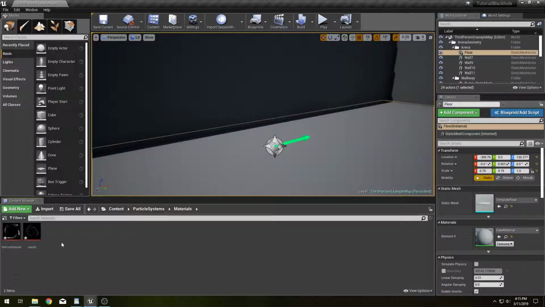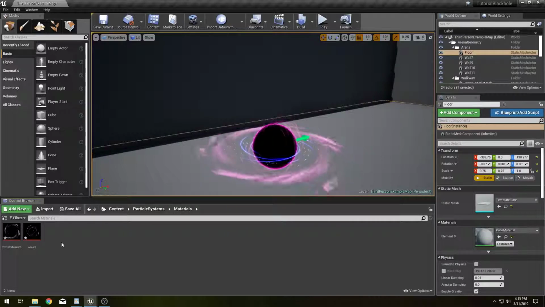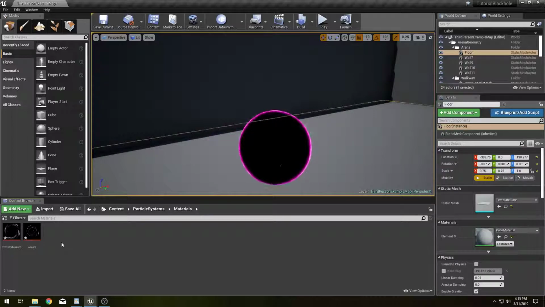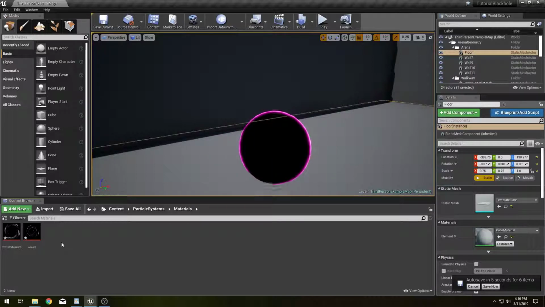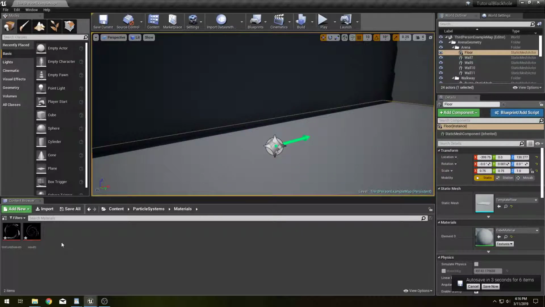I already have the tiling noise inside of this project, but in order to get the tiling noise in, you can't just drag and drop it. You would have to close down your editor, move the tiling noise asset into your contents folder, and then restart your editor, and then you'll have it. I haven't found a really clean way to import those UE4 assets, so that's just what we have to deal with.